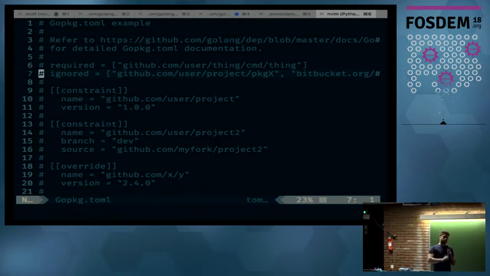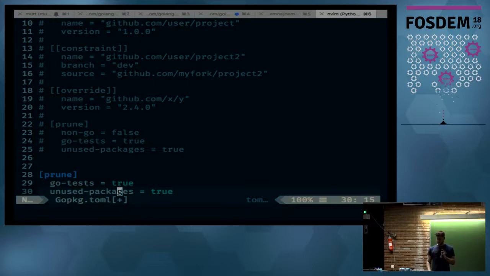You can just black hole it. This is also very useful for some of the weird rough edges that people sometimes run into. But the big thing here is constraints. We're going to say, for some project, I want to use version 1.0.0 or greater. In this case, we have what's called an implicit caret. Unless you put an equals at the beginning like that, then we interpret it as saying anything from 1.0.0 to 2.0.0. It's a semver thing.